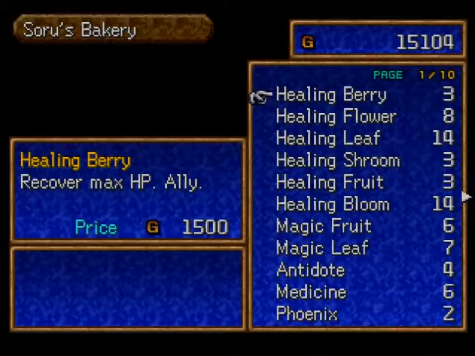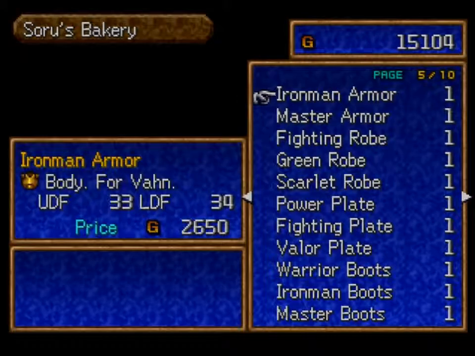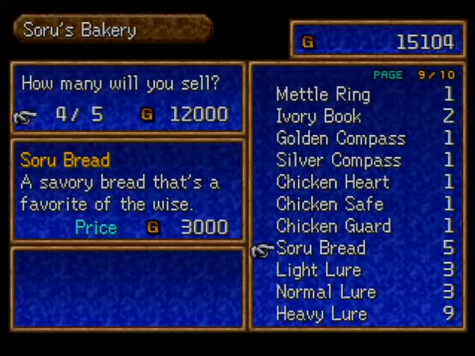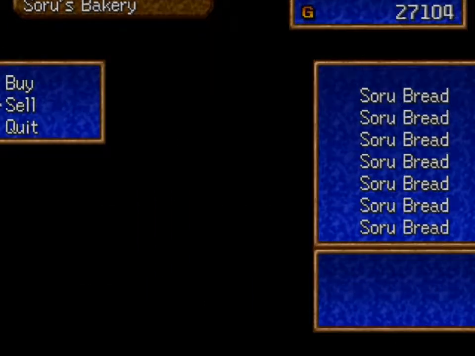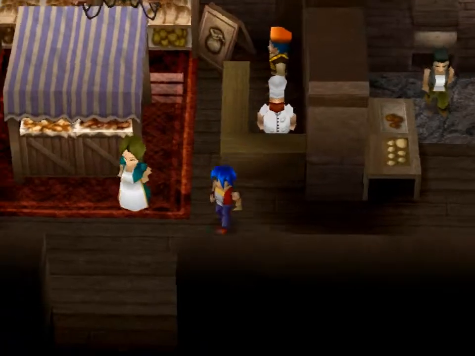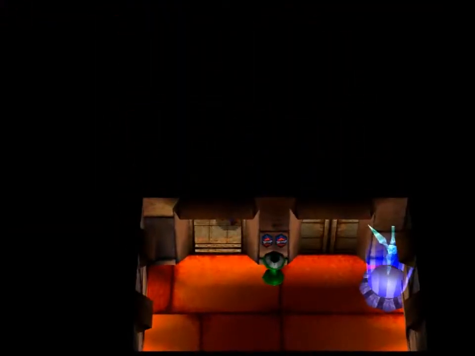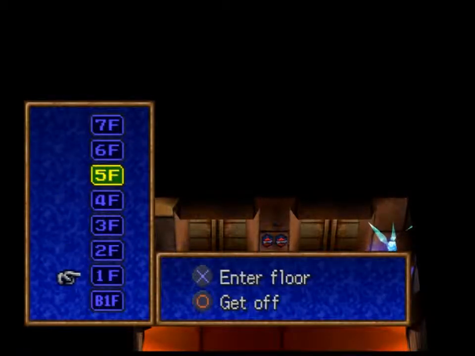Hello! Okay. Seru bread. I'm not sure where that is. There it is. Alright. So we'll sell four of them. We keep one left over. Alright. That should help us out a little bit, money-wise. And now we have to head back to the Usha laboratory. So the easiest way to do that is to just hop into an elevator and go back down to the first floor.